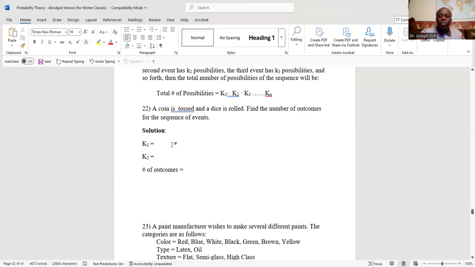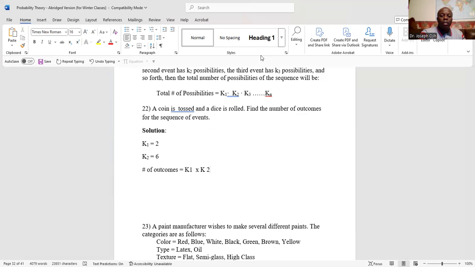A coin has two sides, so k1 is 2, and the dice has 6 sides, so k2 is 6. So the number of outcomes now becomes k1 times k2.